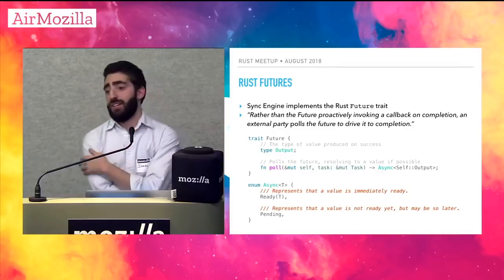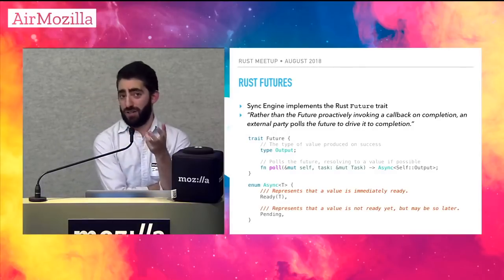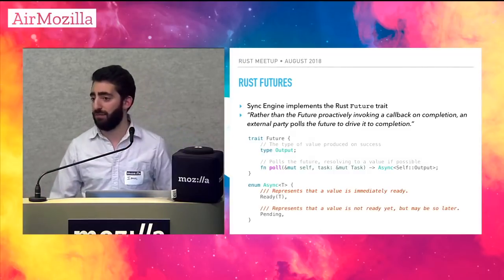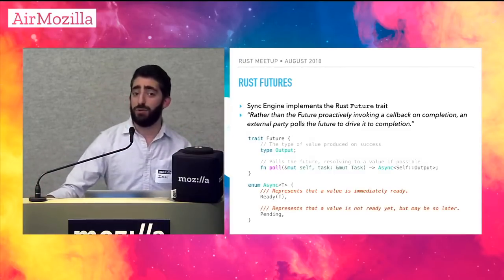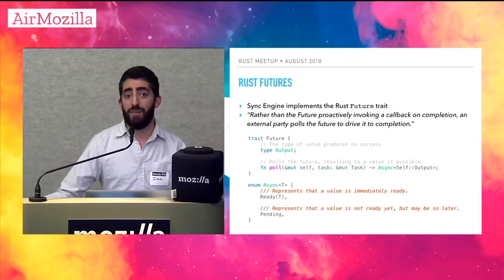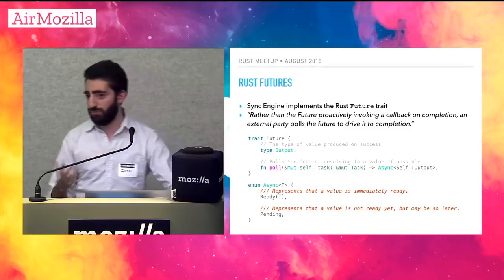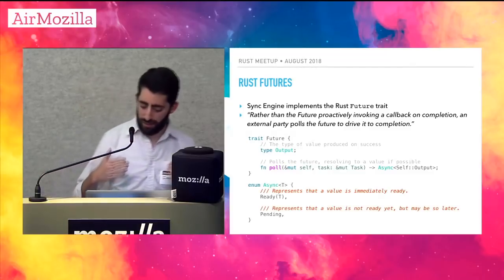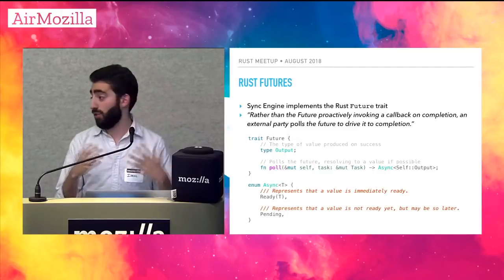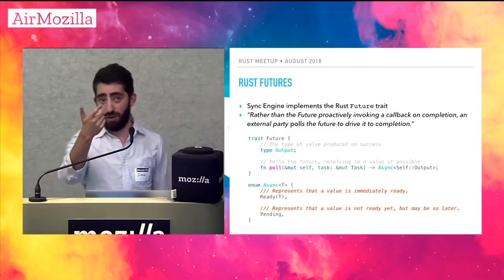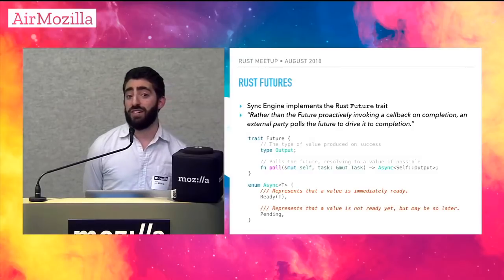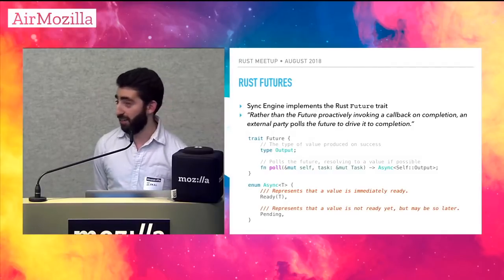So anything that is a future in Rust needs to define some output. Some futures can error, in which case you would return a result of some object, or not. And then you also implement a poll function. This is the function that is intended to drive the future forward. If the future is now complete, it will return Async::Ready, and if the future is not complete, it returns Pending.